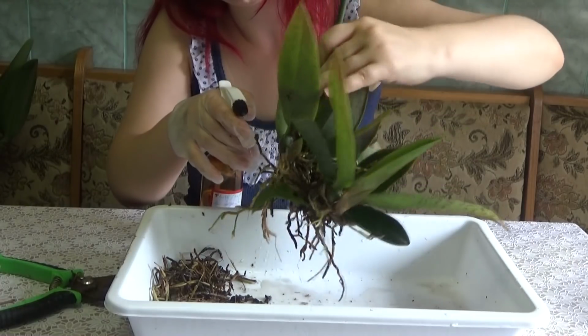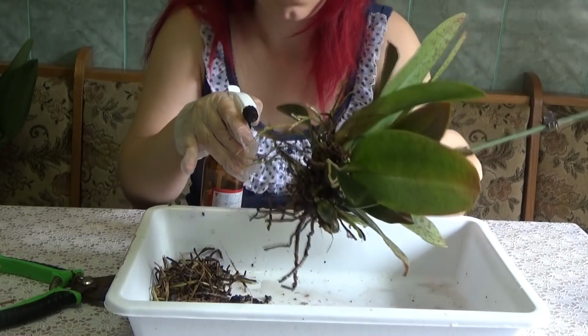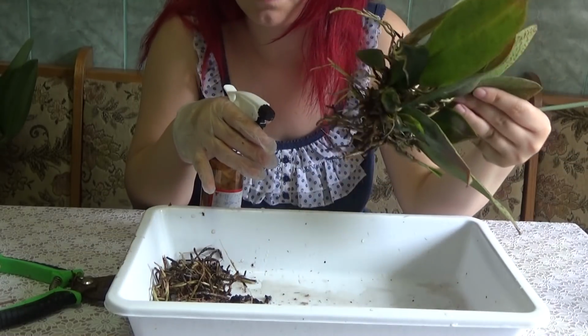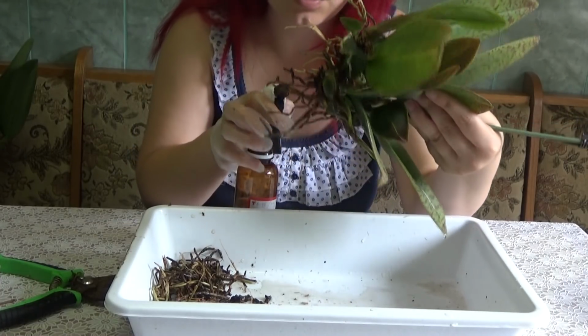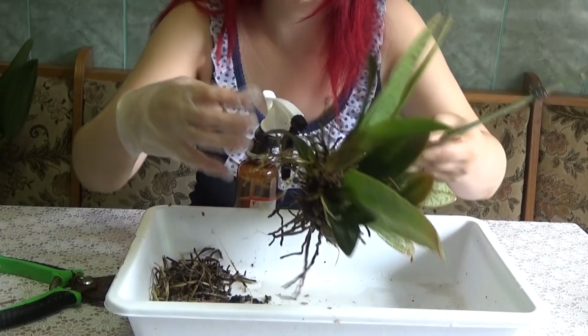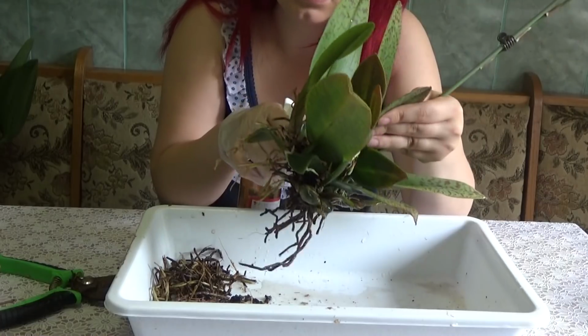And I will insist really well in between the pseudobulbs, because this orchid is growing with a very short rhizome, and there are many places where I couldn't reach to cut off dead roots or anything. Like in here I don't have much space, so I'm going to spray very well so any snails will die.